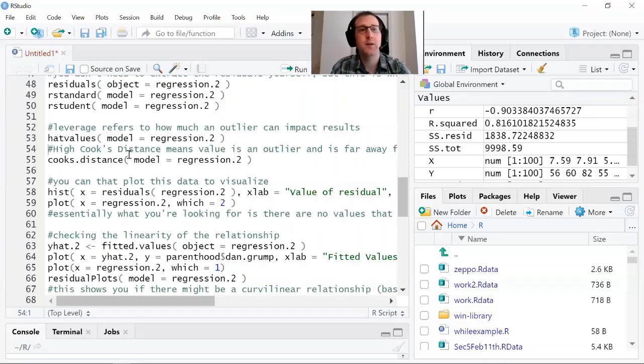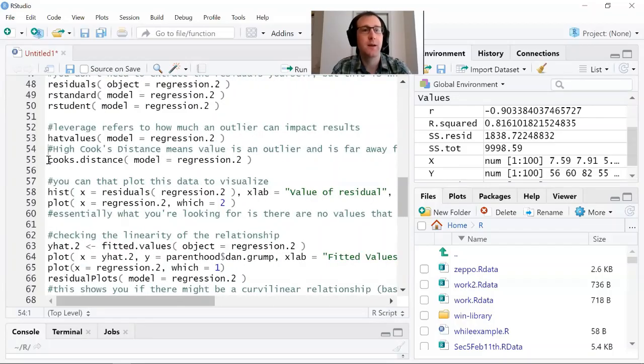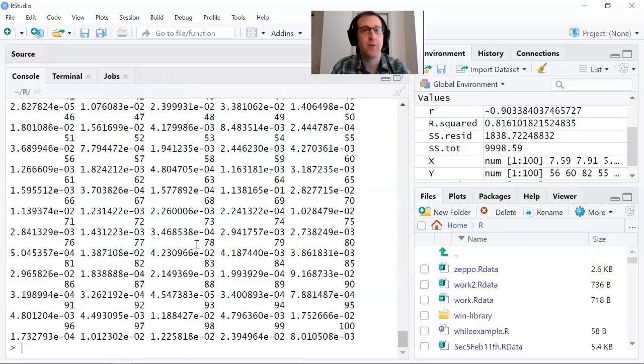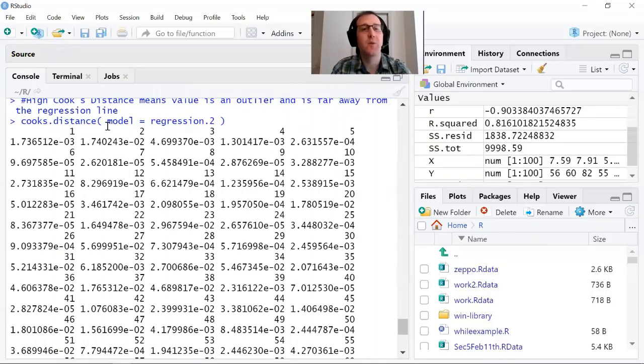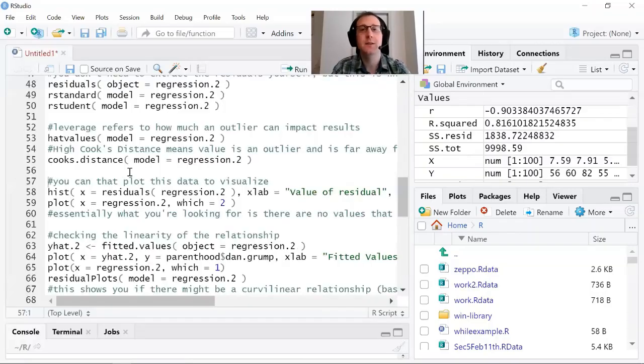You can also look at Cook's distance, which is telling you how far the outlier is away from that regression line. So you'll get a distance value. This isn't how much it's influencing the regression line, but just how far away it is. And again, if you wanted to, you could look through this and sort and see if, based on this value, there's something that is extremely far away. You could then, again, do a sensitivity analysis and check those analyses as well.